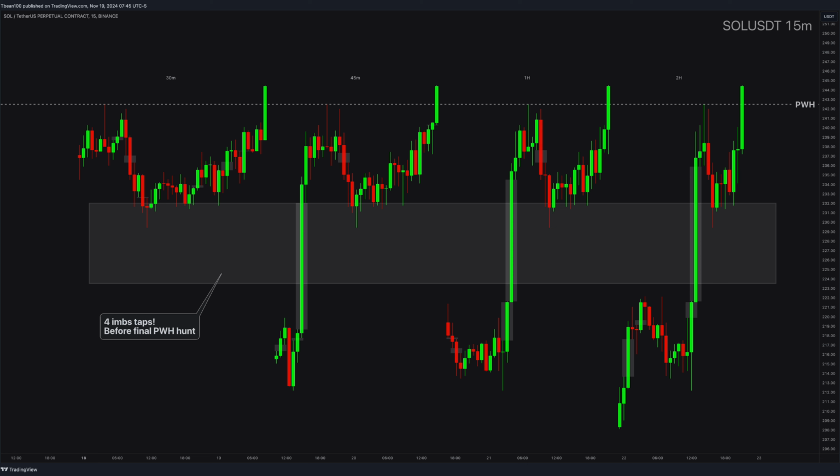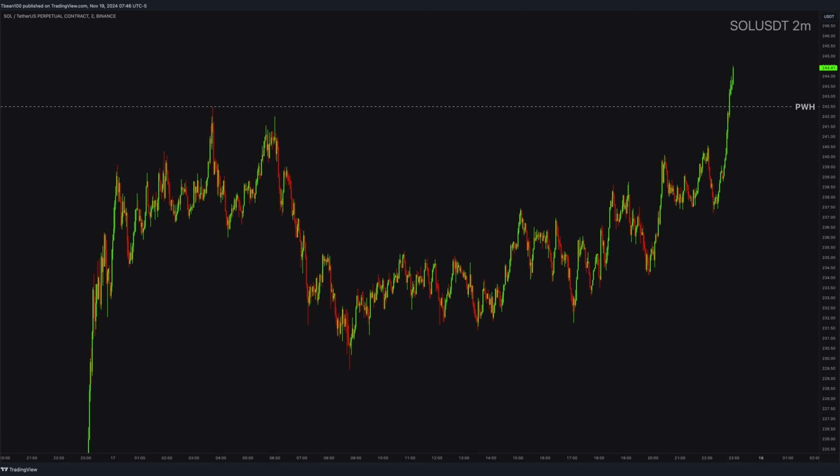Okay, now I want to talk about the lower time frames. This is the same chart, but much lower time frames to seek an entry. This yellow point area is where the 4 higher time frame imbalances are located. Right at the top, I can instantly notice these lovely equal highs. Now we have a combination of the previous week high and the equal highs together. Much more reason to go up.